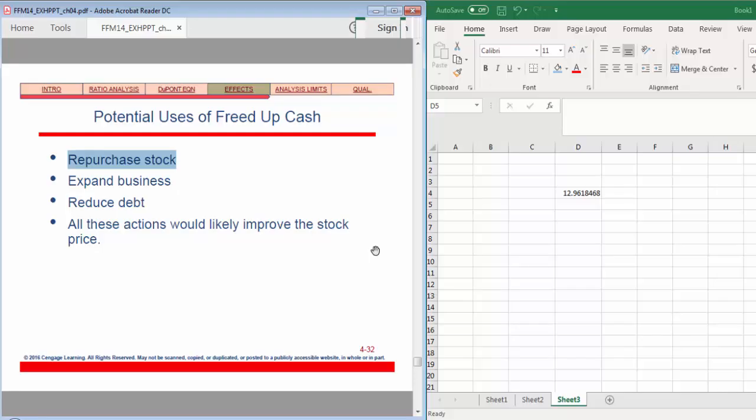Expand the business. You could use the cash to set up or expand more stores or launch new products and so forth. But that necessarily may not be a good idea immediately if you have too much inventory. That is, the last time you did that, your sales did not pick up. So maybe you want to invest that money into developing new products like Apple did.